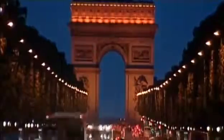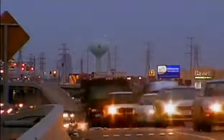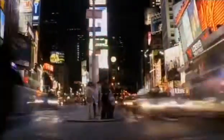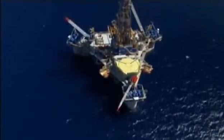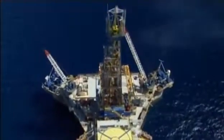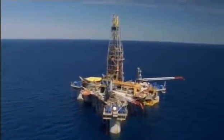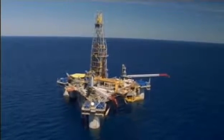Every day, around the world, we burn up to 80 million barrels of oil. And unless things change, in the next 50 years, the energy demand is expected to double. There are only 100 deep-sea exploration rigs in existence. It takes 4 years and $500 million to build a new one. This means the EVA 4000 is in high demand. It's fully outfitted to roam the deep waters, far from shore, in pursuit of black gold.